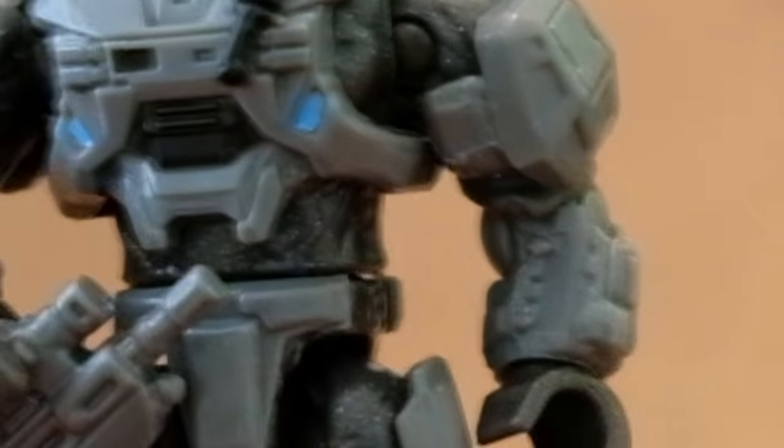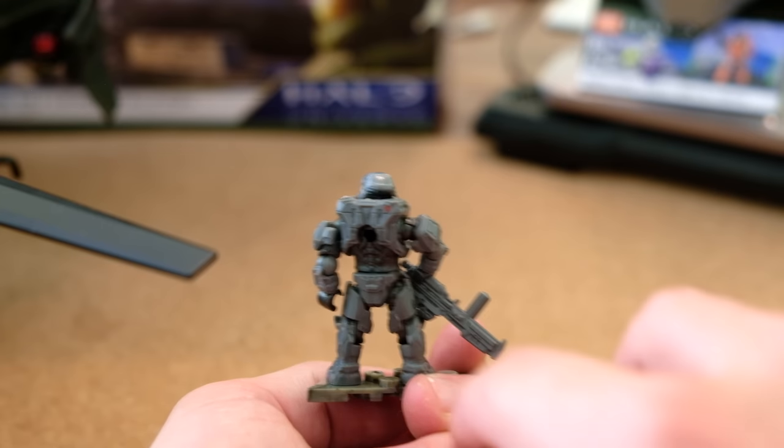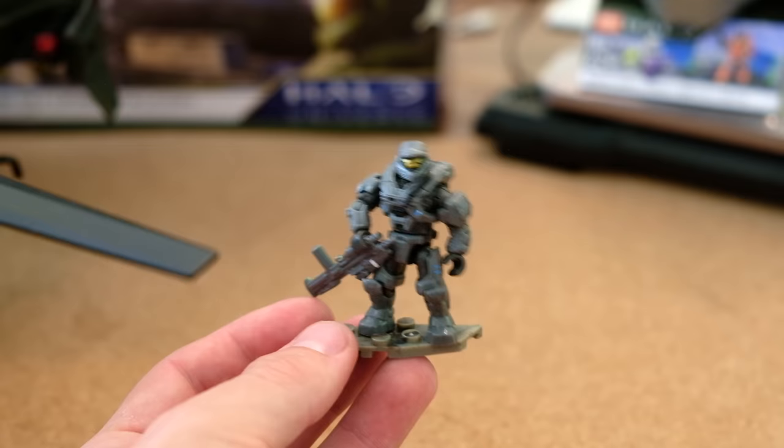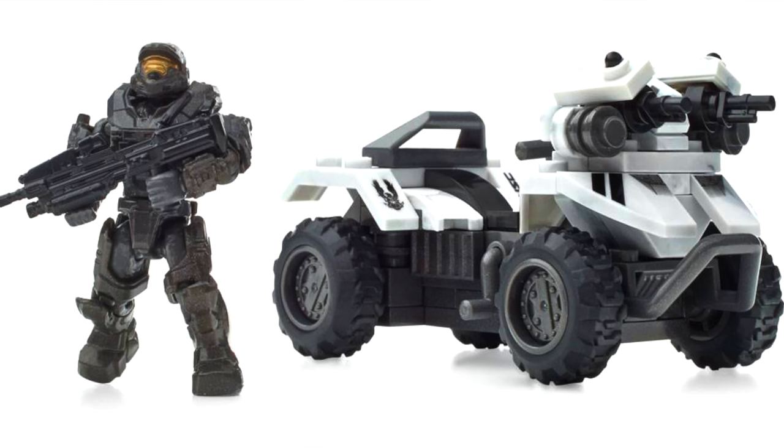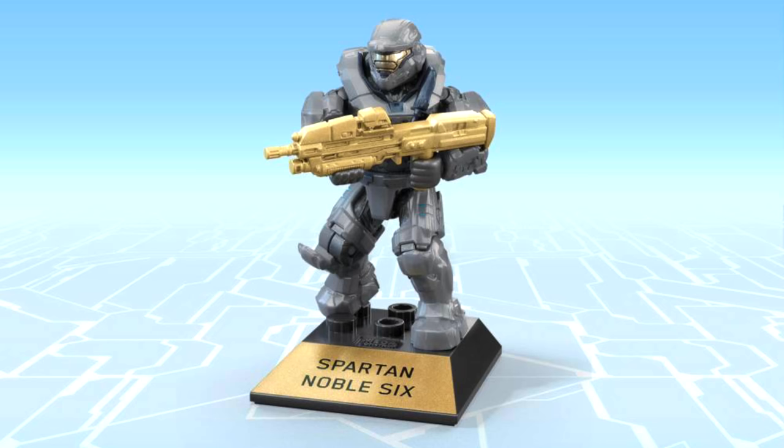Then the blue lights look great. Very subtle details on Noble 6. He also has the little red eye icon on his back, but very subtle. That's what kind of makes him great. That's what I love about this figure. He's come out in a Gun Goose before, and also Series 10 of Halo Heroes.